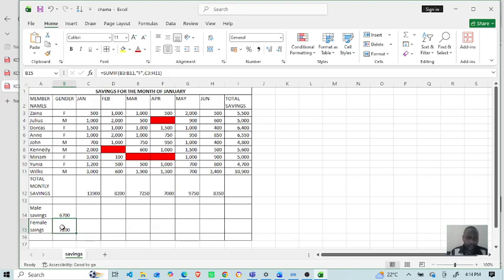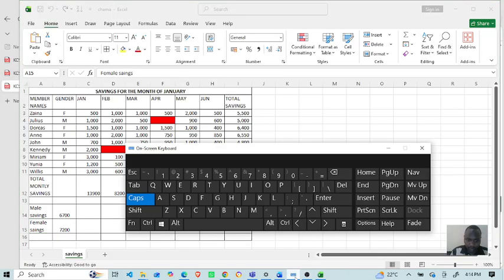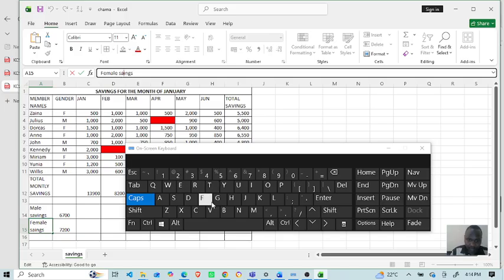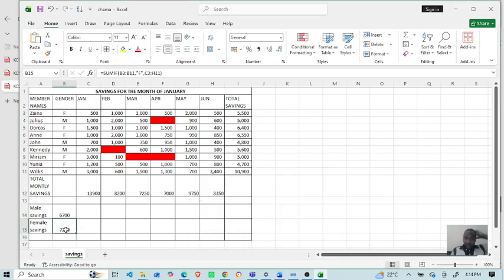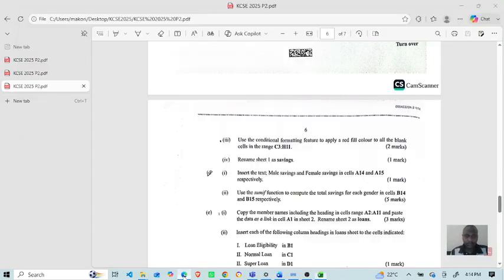That's it. Here we typed wrongly; for the female savings, we missed a letter. Okay, that's it. So we have given the male savings and the female savings.